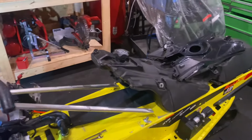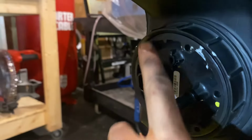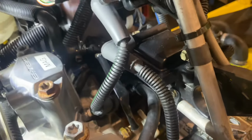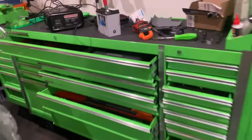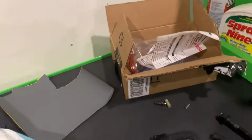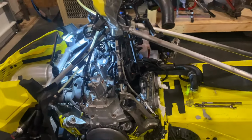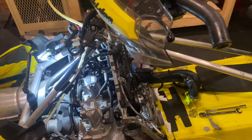This project could be called Project of the Broken Plastic Nipples, because when I bought this, you can see here, I've got a broken plastic nipple right there on the gas tank. And I did know that because the guy that I bought the sled off did tell me that. But back here, there's this coolant manifold, and it's made of plastic, and it's got I think 5 or 6 plastic nipples. I don't know if I still have the old one here that I could show you guys. I think I threw it out. Well, there's a broken plastic nipple right there. I've tried to fix it for the one manifold, but it didn't work out so great. So anyways, that manifold had 2 broken plastic nipples. One I wasn't even aware of. It was underneath. The owner never told me about it. So anyways, I had to order a new manifold. That took another week to come in.